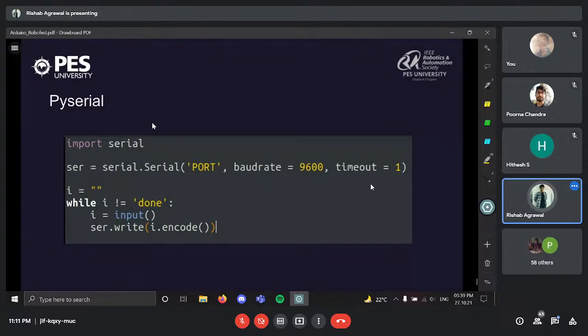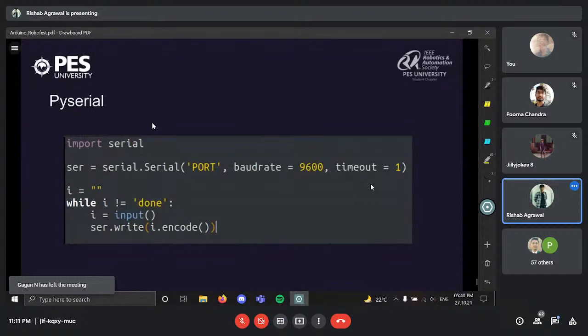It'll either be COM 3, 4, 5, 6, or it can also have a different name that you will be able to see once you connect your Arduino to your laptop or computer. You write your port name there, and you mention the baud rate also. Like I mentioned, 9600 is what's generally used. And you write a timeout value. The timeout value is basically the maximum time it will wait if it is not receiving a signal.